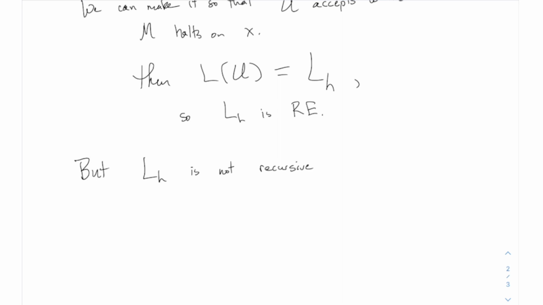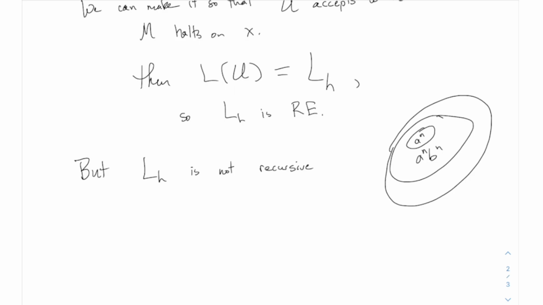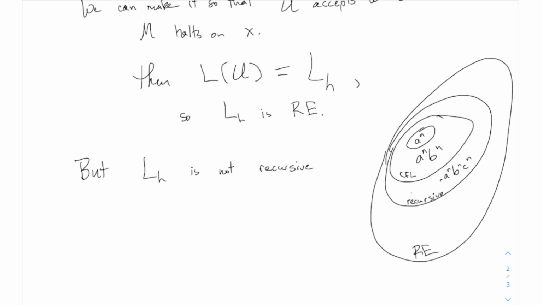So in that sort of hierarchy of languages, we had the regulars, the context frees, the non-context frees, but recursive. So this is context-free languages. These are recursive. For instance, A to the N, B to the N, C to the N is not context-free, but you can do it on a Turing machine. The next level out would be RE, and it turns out the language out here is this language, the language of the halting problem.